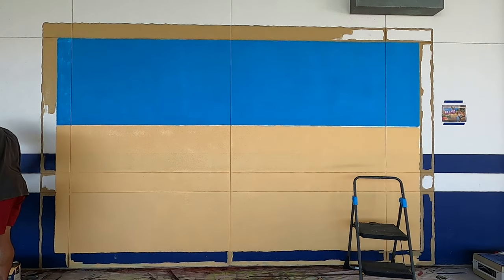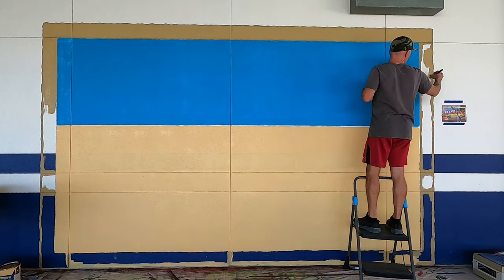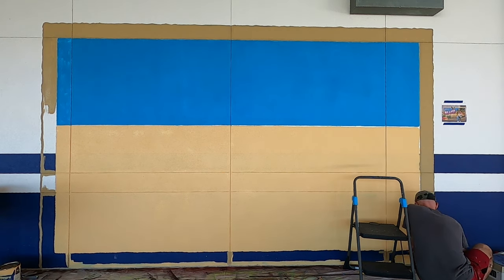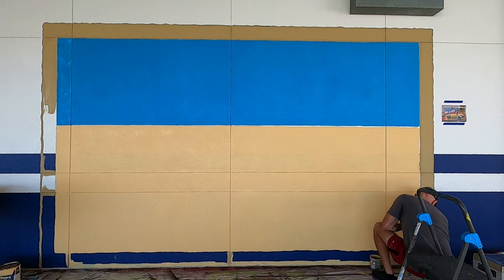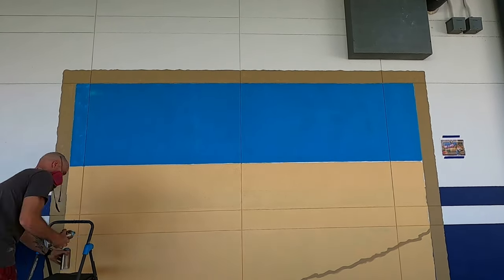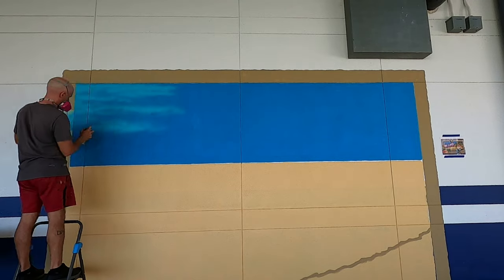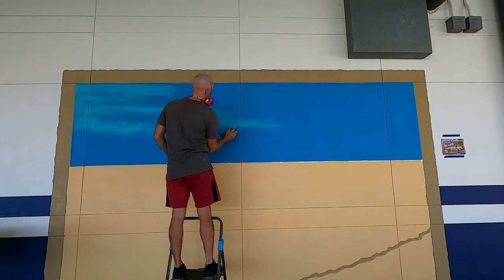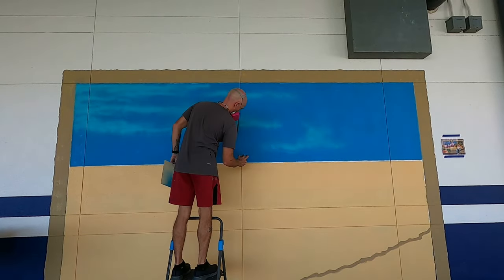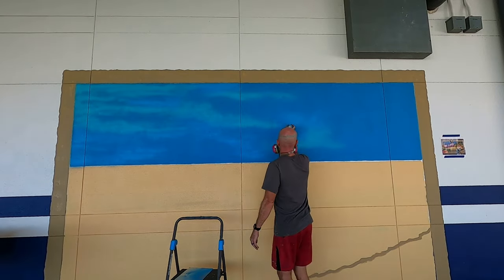I start out dividing the wall roughly in half with a horizon line — sky on top, and then instead of blue water I'm doing a reflective sunset water, so it's more of a yellowish color. I paint that a beige color as my base. Then for the frame I want it to look like vintage paper with a torn edge, not perfect, just nice and organic. Next I take two different shades of blue spray paint and randomly spray them in spots to give the sky some depth and alternate colors, since the sky is rarely just one solid blue.